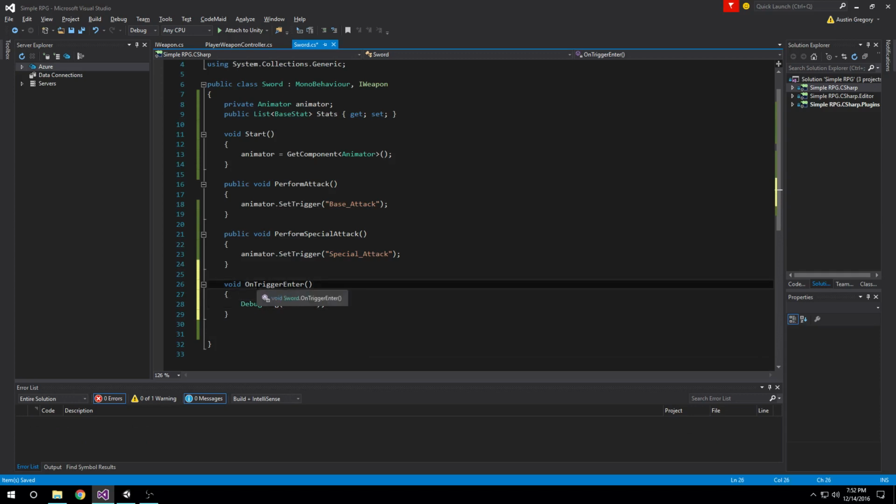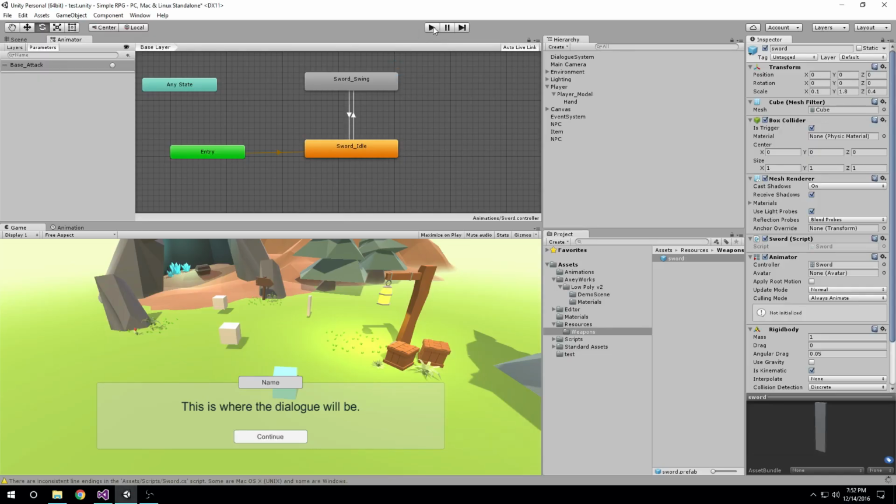And actually this needs a parameter here, and I believe I get these mixed up, but I believe this is collider info, rather than collision info. I get the names mixed up, but one of them gives you more information if you don't use a trigger, because it's actually interacting in the physics environment. But we don't need that information anyway. We're just checking to see if we hit something and then grabbing a reference to that object. So we're just going to grab the name of the collider's object. And it will tell me if that's not the right one.